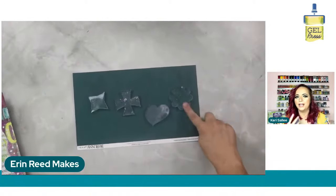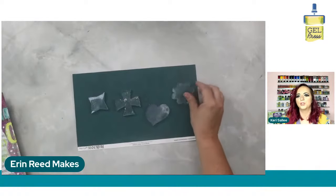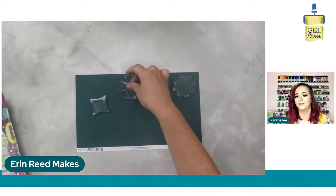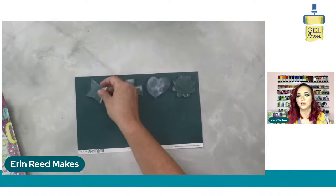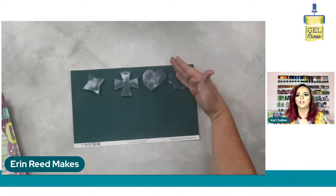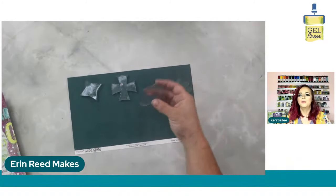And I designed them all with the idea of how can we use them for multiple purposes? Because I tend to be a cheap crafter. I mean, I literally have a series on my YouTube that's all about Dollar Tree Bible journaling. I love the Dollar Tree. And so I really wanted to look at these and say, how can they be used differently? Like the scallop circle, it could be a scallop circle or it could be a cloud or it could be a sheep or it could be a flower. The heart, just use half of it or something. The heart could be a heart or a wing, like a butterfly wing.